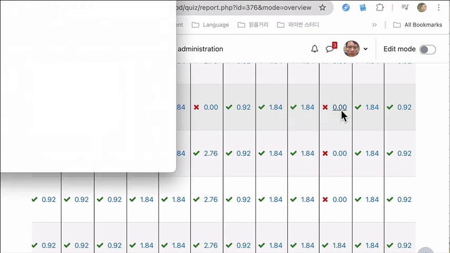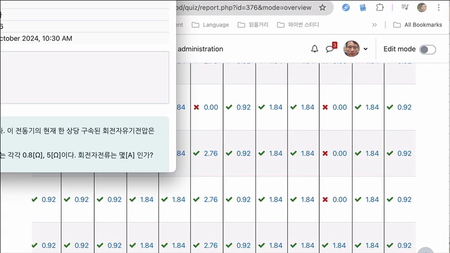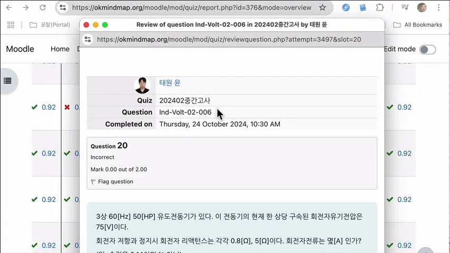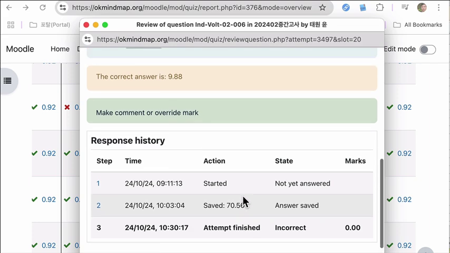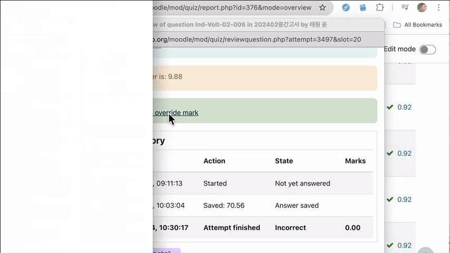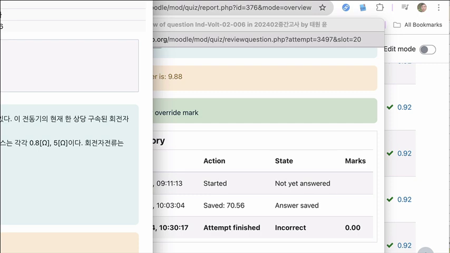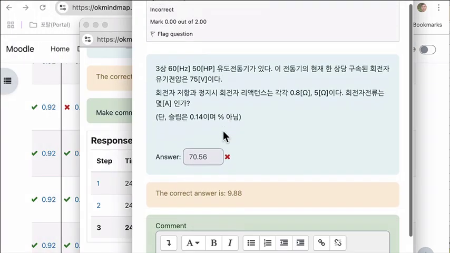I can even go into specific ones and find out how he or she reacted to the quiz. And if I find something that needs correction, I can even make a correction and comment.